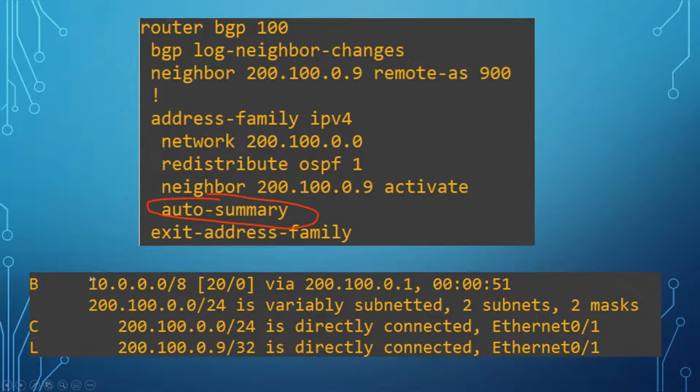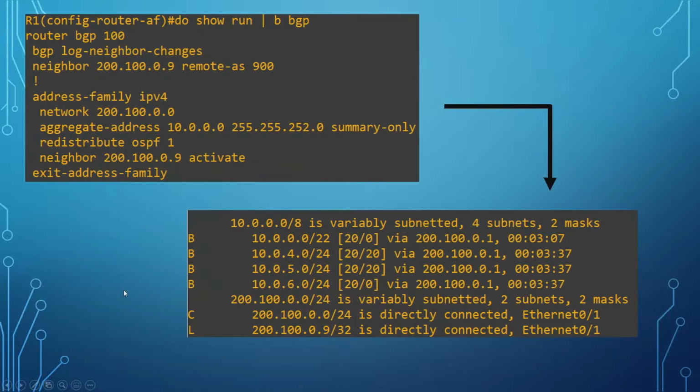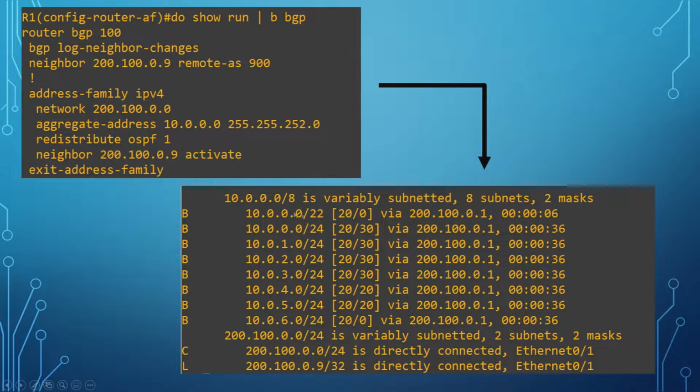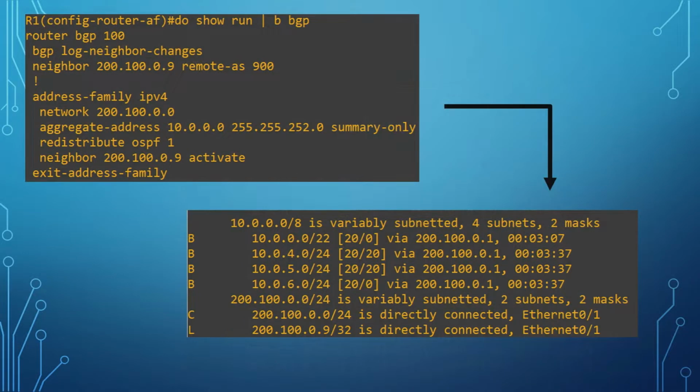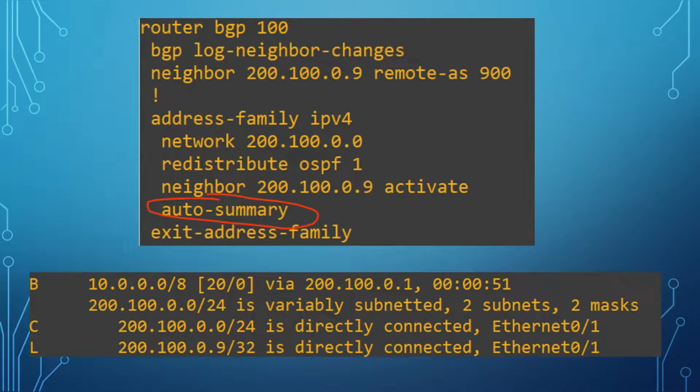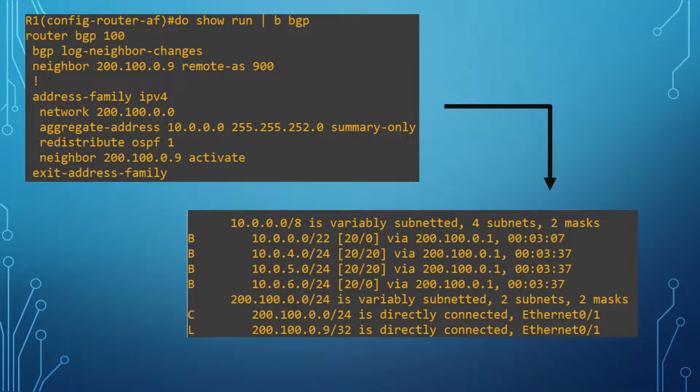And so this, although it does indeed capture, if we go back, all of these addresses that we want to advertise, it's also including a ton more addresses that we don't want to include. Well, maybe you do. Maybe you do want to include them for expansion or for whatever reason, but you just need to be aware that this is how it works. So you've got to weigh up whether you want to just use auto-summary or if you want to manually specify it like we did here with the aggregate-address command.